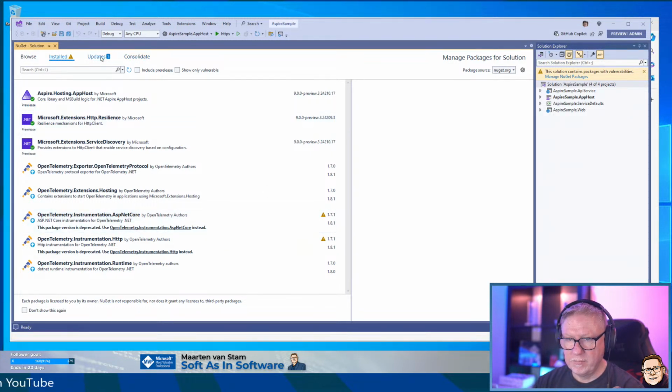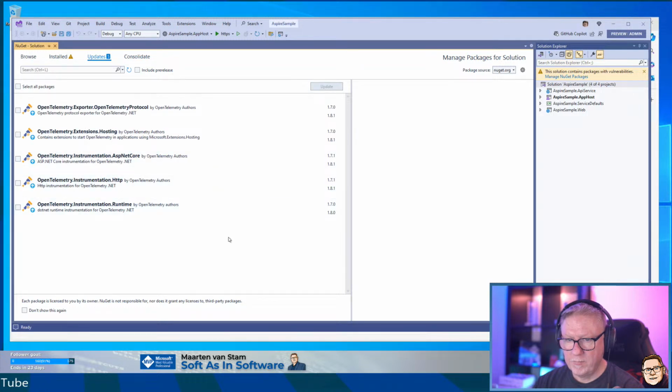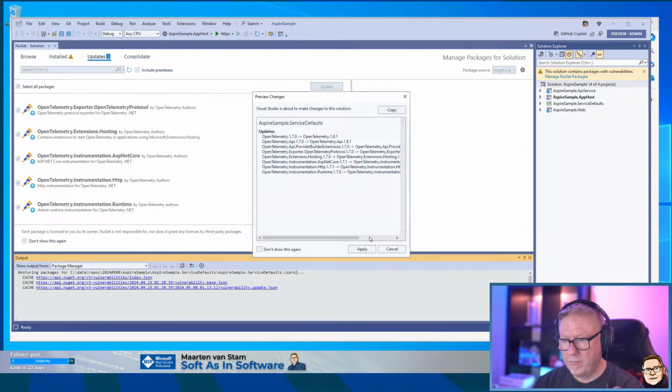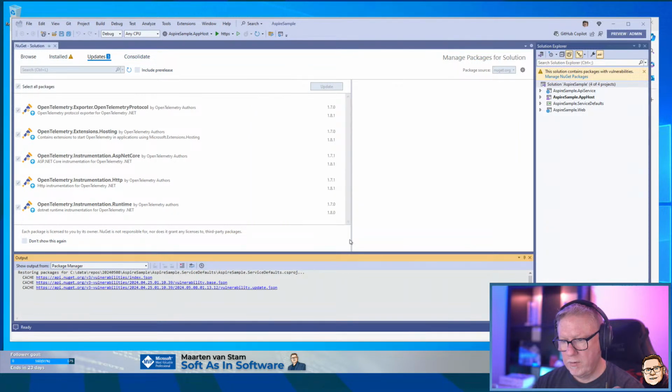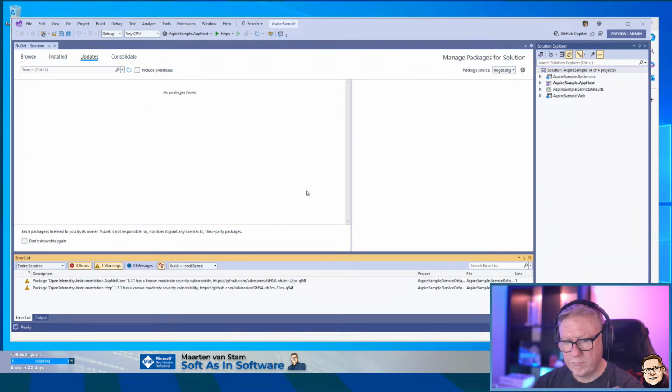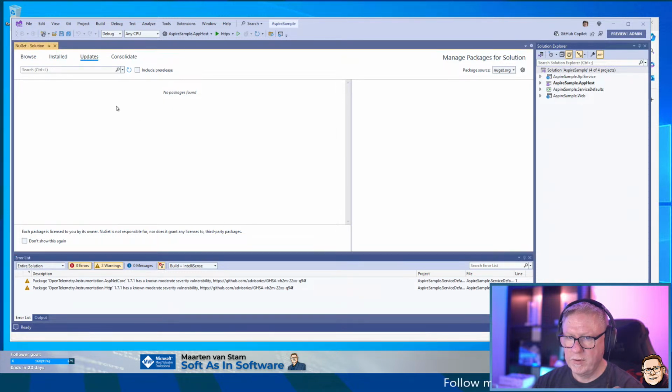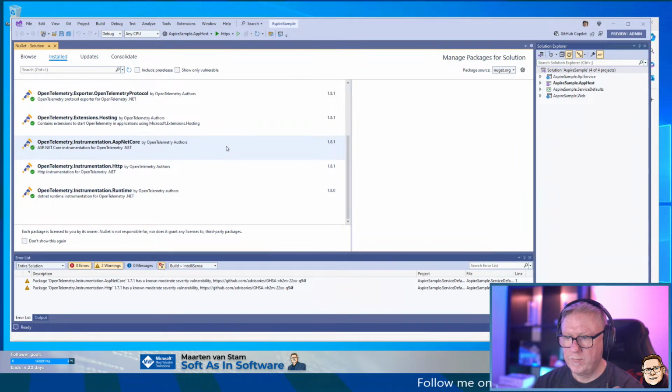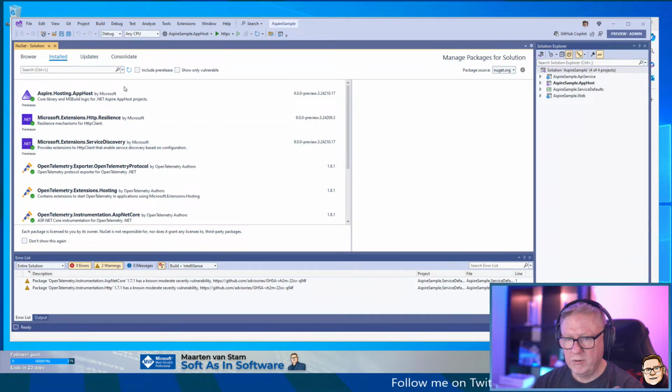Okay. All the open telemetry things there. Has a moderate severity vulnerability. That should be okay. Maybe you should switch this one to 8.